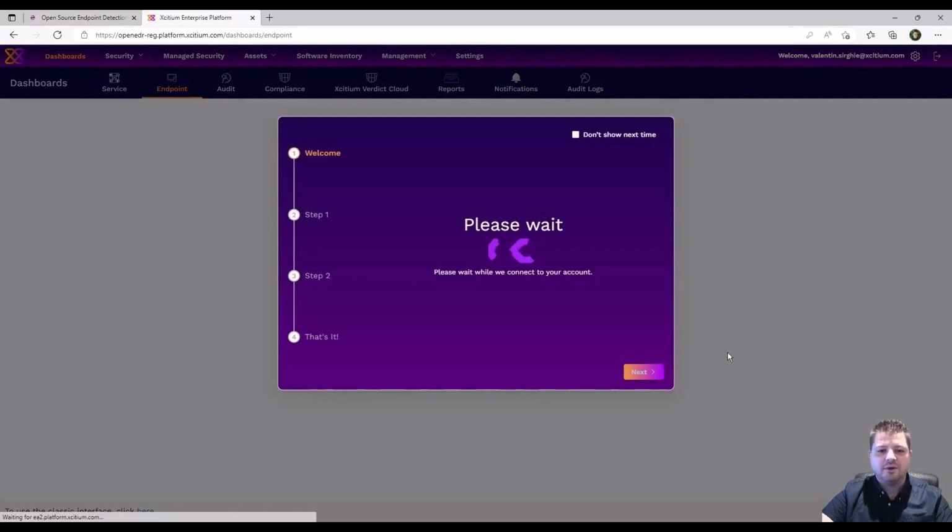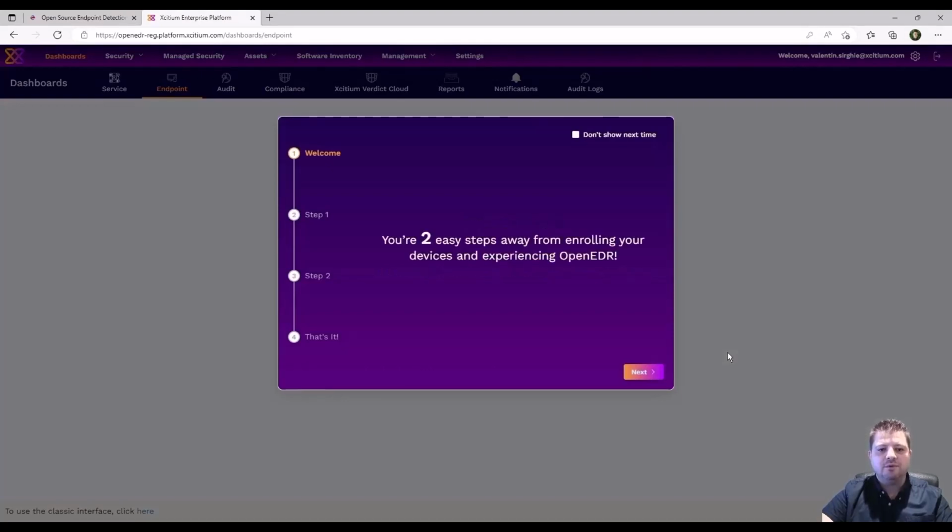Please wait for your account to be created. And once it's created, you will be able to follow the wizard to add your first endpoint to the platform.